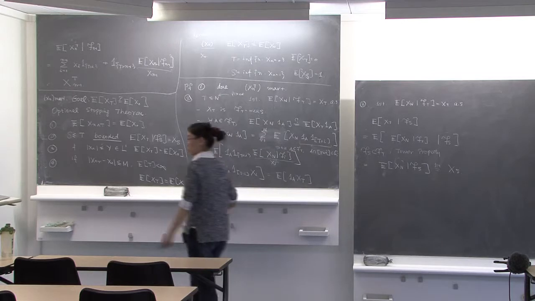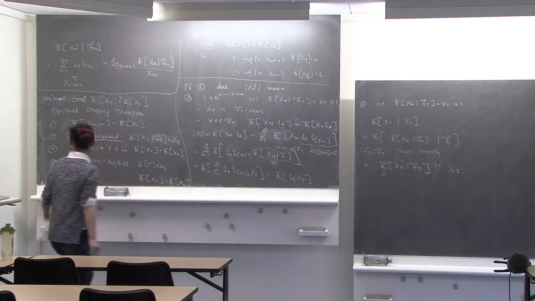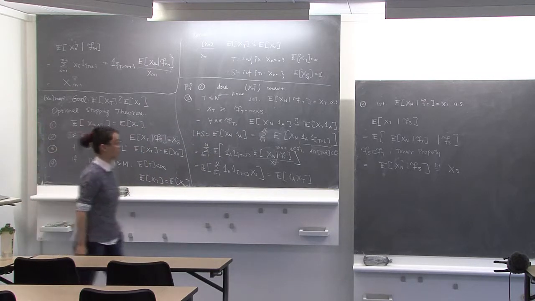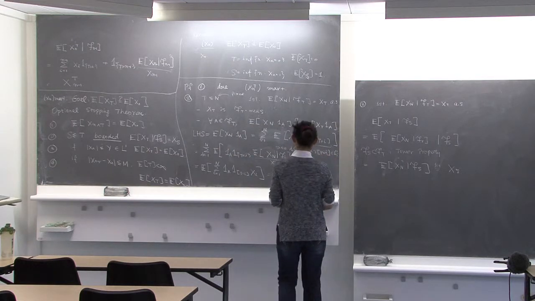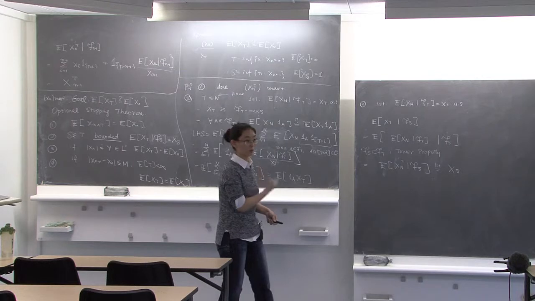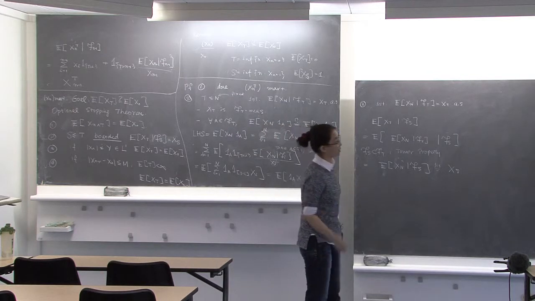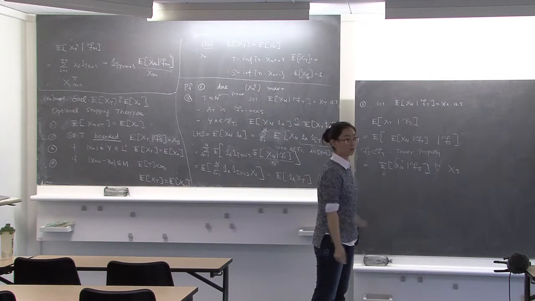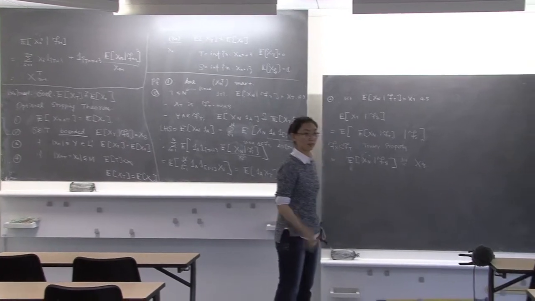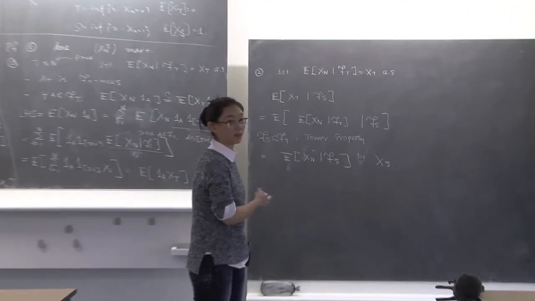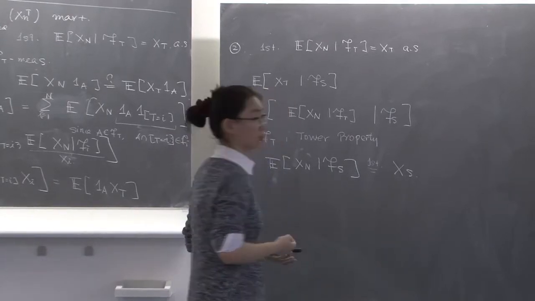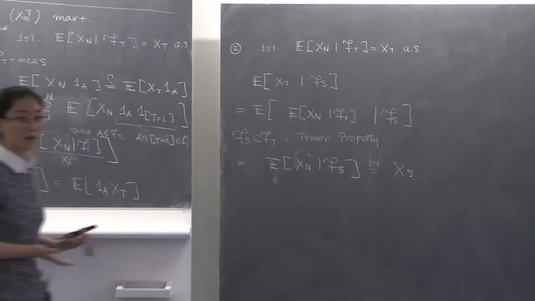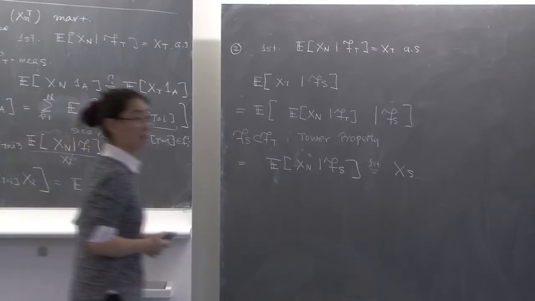I won't prove the third and fourth items; their proofs are left as exercises, and you can check the proof in my lecture notes. I highly recommend that you reprove all the details of the theorem by yourself and check whether it is the same as the one in the lecture notes. And if it is not the same, you have to figure out whether both of them are right or someone is wrong.